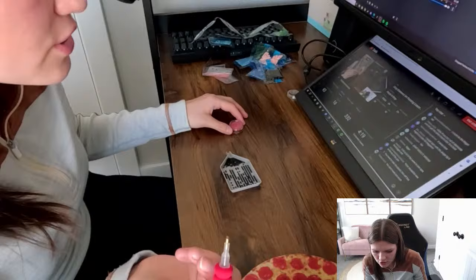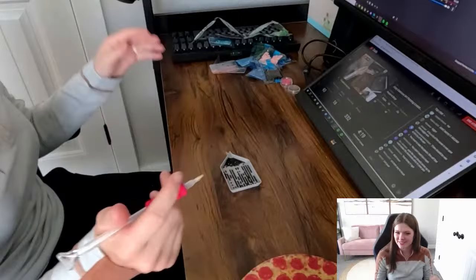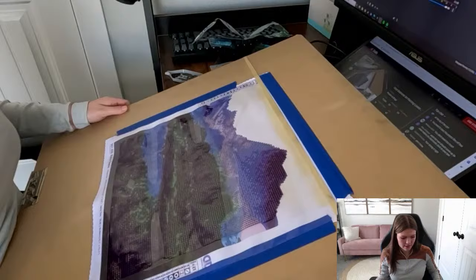You don't need too much. Don't move it around. This is probably so frustrating for you guys who have done this a lot and you're like, oh my gosh, so newbie. Okay, we got our little diamond. We got our painting. Oh, okay, I just stuck that on the GoPro. Love that for me. Okay, here we go. Hopefully this is enough that you can see.